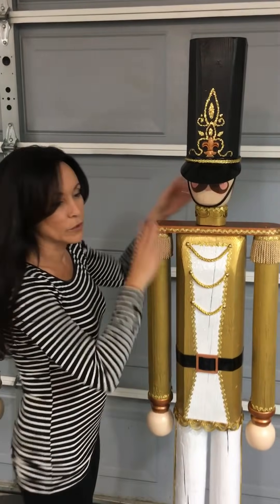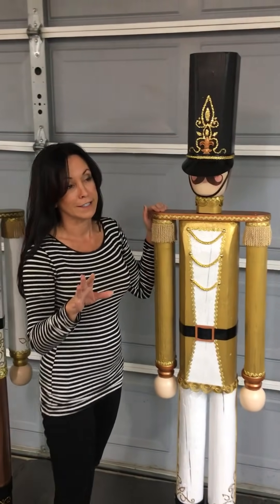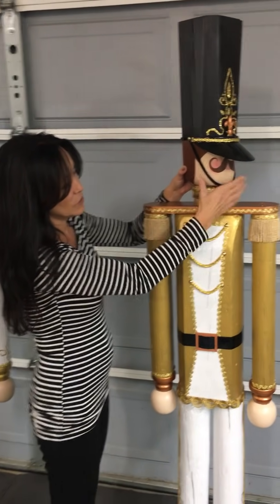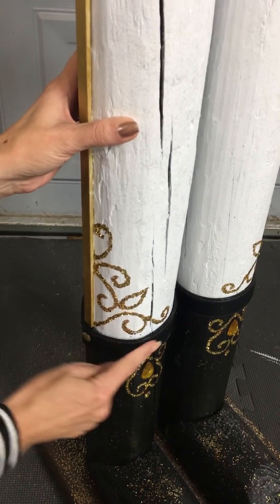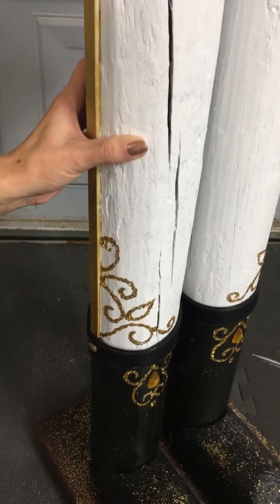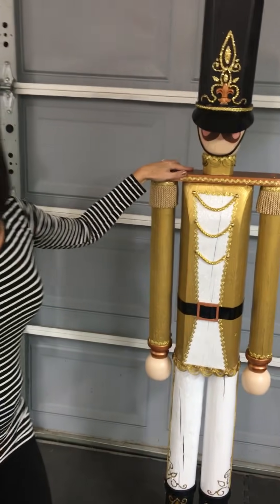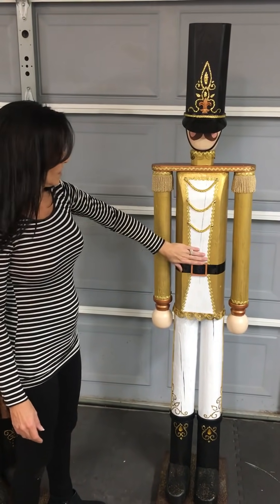As far as decorating it, you can go crazy — do it any way you want to. These used to be red and green, but I repainted them this year for my daughter. I'm going to give them to her as a Christmas present — her house is teal colored, so red and green wasn't going to look very good, so we went with the golds. And then these — all the little belt pieces you see here, the ones here and the ones around the legs — there's actually pieces of belt around here to make it so you see the difference between the leg and the boot. And these are just put on with little tacks. All the little belts I picked up from Goodwill. And all this is just a little glued on — I've had no problems with this staying on with hot glue.